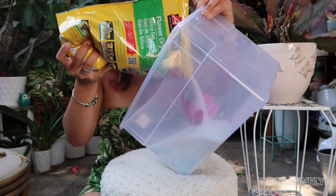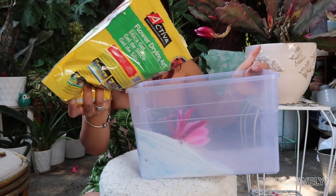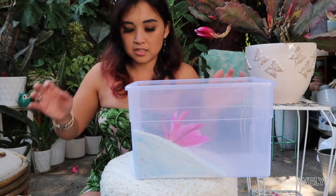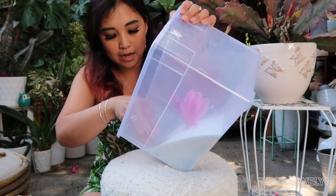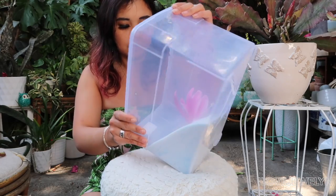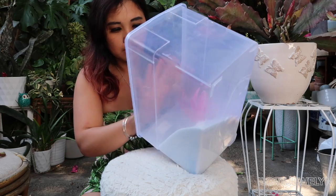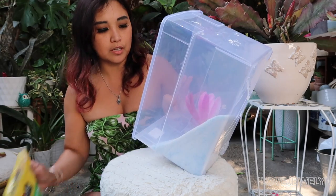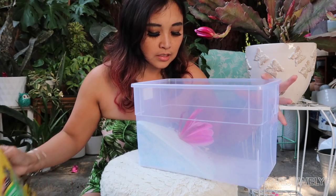Trying to figure out if this is the best way to do it, because if I lie it down this way, it might be hard because of the long stem, you know what I mean? Like if it wasn't such a long stem, I could just lay it down on the back of the bloom and it would be okay. Looks good already. To be determined. I may just do it the original way.